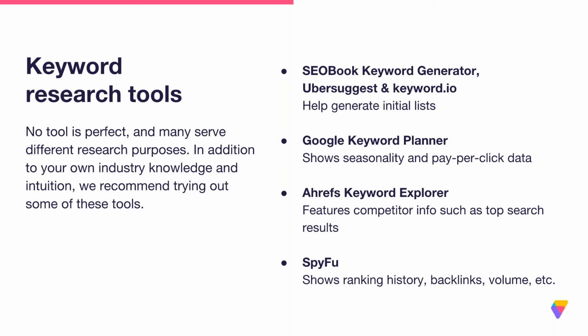There's also Ubersuggest, which aggregates all the information you'd find by looking at Google's suggestions. And if you're looking to get into the more nitty-gritty details like rank history or competitor comparisons, as Jacob mentioned earlier, you can turn to tools like SpyFu and Ahrefs. For some of these tools, you'll just enter 1 or 2 words, while for others, like Google Keyword Planner, you can enter dozens of phrases.